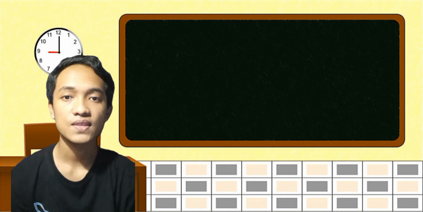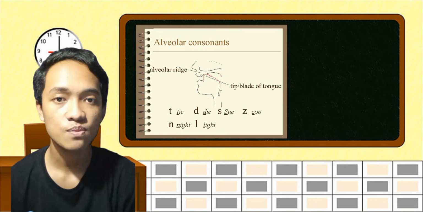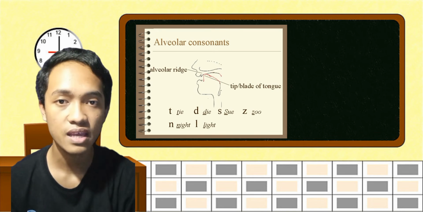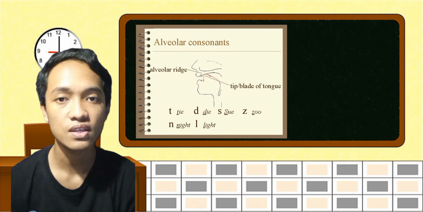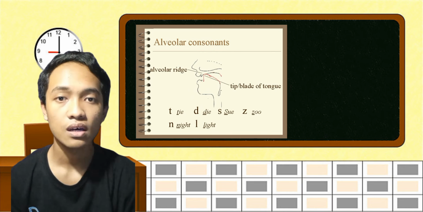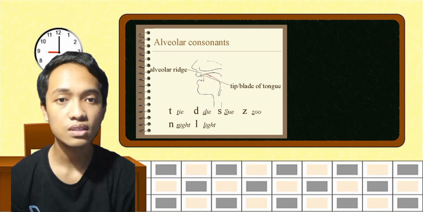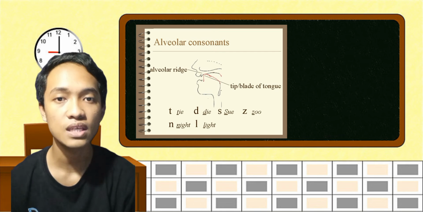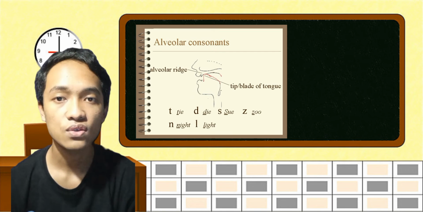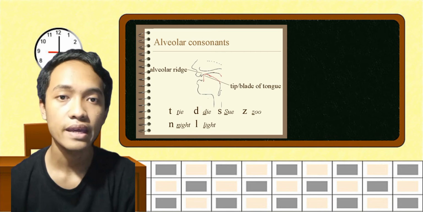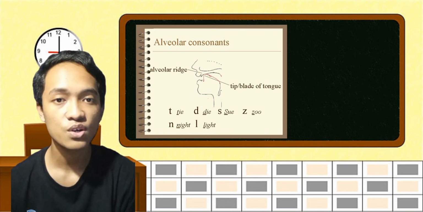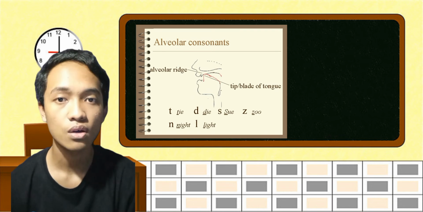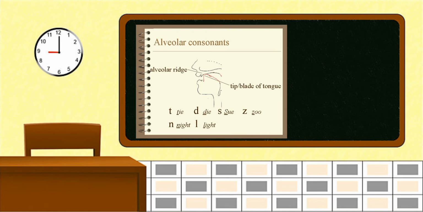The next place is alveolar. First of all, before I explain what an alveolar sound is, it's useful to locate the alveolar ridge itself. If you place your tongue just behind your teeth and move it around, you'll feel a bony sort of ridge. This is known as the alveolar ridge. And then alveolar sounds involve the front portion of the tongue making contact with the alveolar ridge to form an effective constriction in the vocal tract.